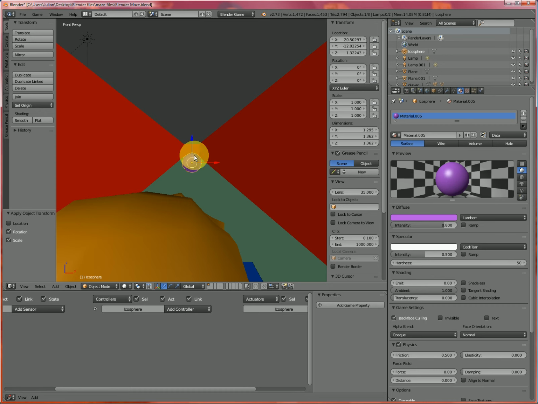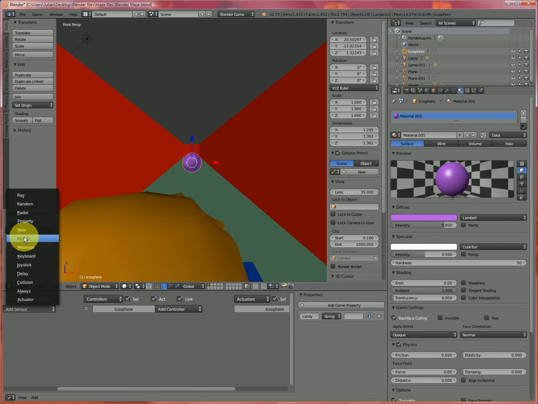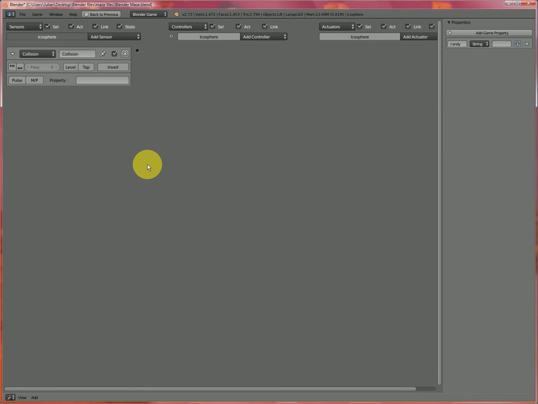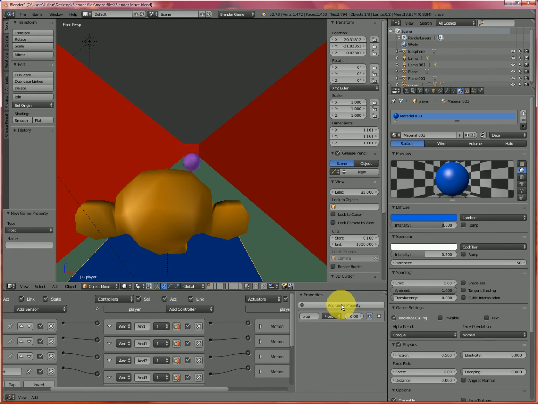All right, now on this, we're going to give it a property of candy, CANDY. And we are allowed Mennonites to eat candy, as far as I know. So I'll make this a string. Okay, now we want this to collide with the player. So we're going to go to collision. Let's go up here to full size. So when he collides, oh, we didn't put a property on the player. We have to go back. So let's go back to the player, and we'll call him Blue, I guess, for want of a better word, because he is blue.